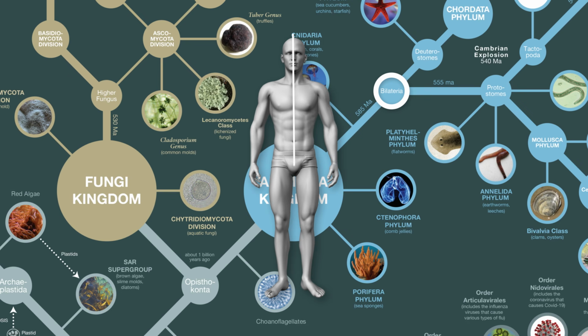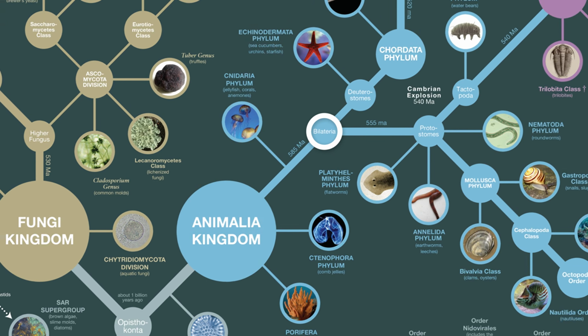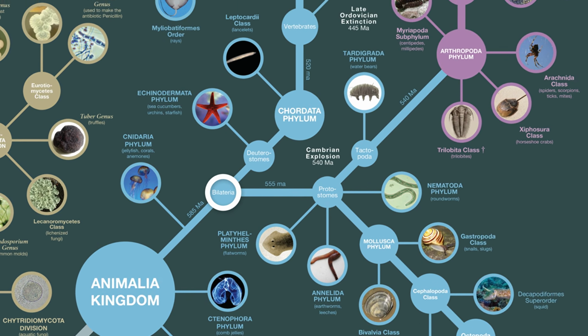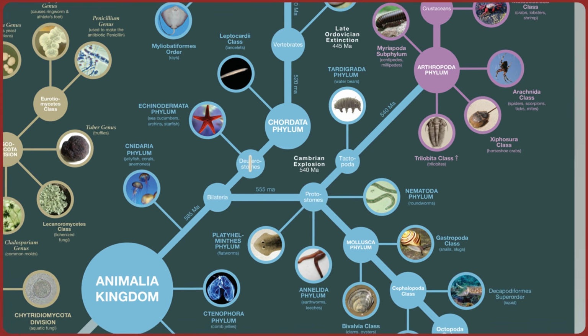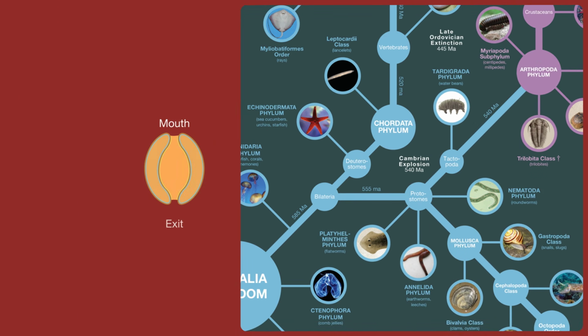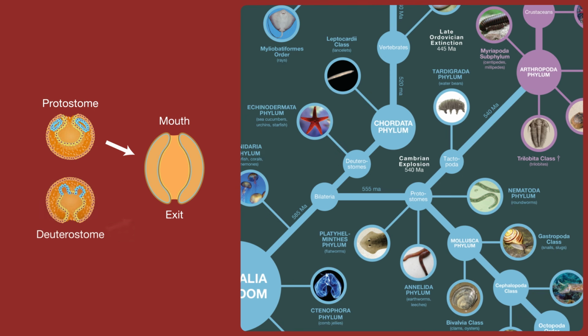Basically, if you draw a line down the center of your body, or that of most animals, you get 2 sides that mirror each other. With the emergence of bilateria, animals went in 2 very different directions. There's the protostome branch and the deuterostome branch. These 2 terms mean mouth first and mouth second, referring to the different ways that animal embryos can develop. Most animals have a digestive system with a mouth on one end and an exit hole on the other. Protostomes develop the mouth first and then the exit hole, whereas deuterostomes do the opposite.